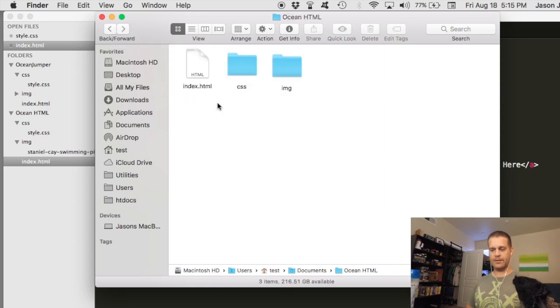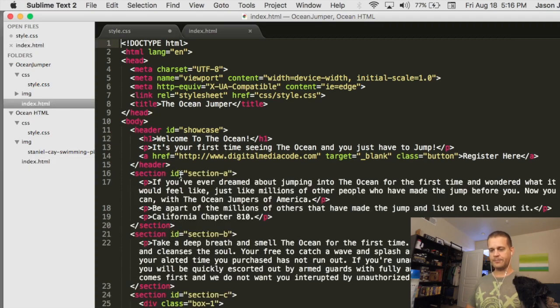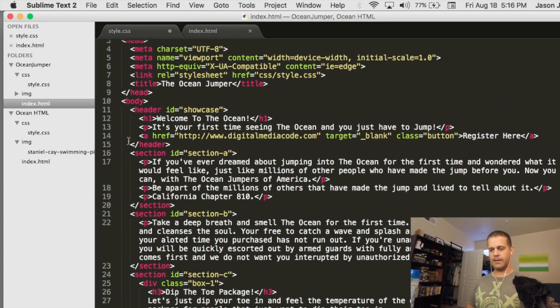And we still got some coding to do, so I still want to get to that. We still got a lot of stuff to do there in the HTML. So let's go back into the HTML. Go back to the original index HTML where all the code's at. And we did the first header. And we put some text in there. And we saw that as we opened it up in the browser. So the next section is going to be a section, and that's our A section.